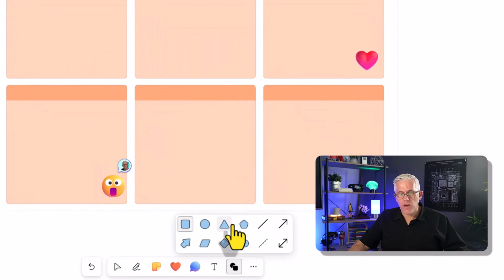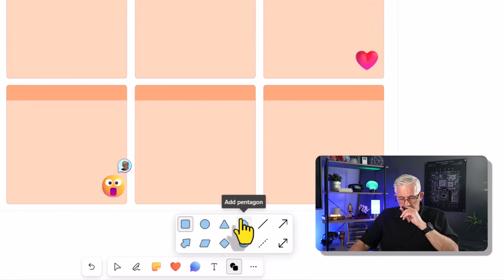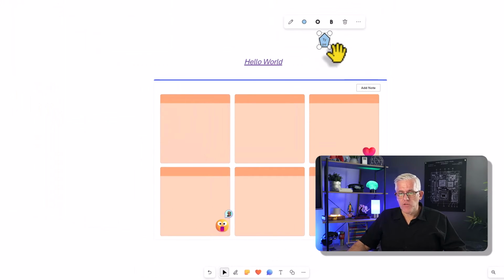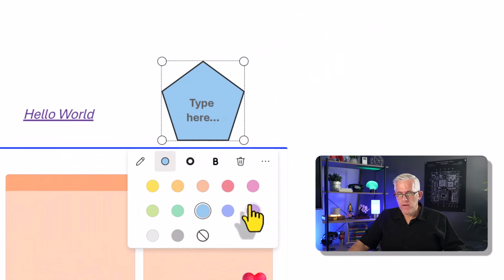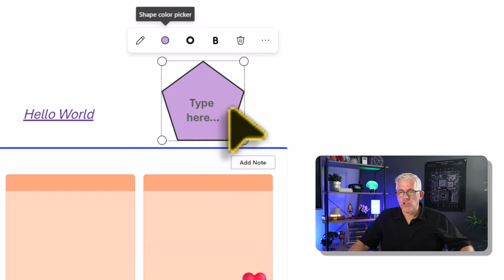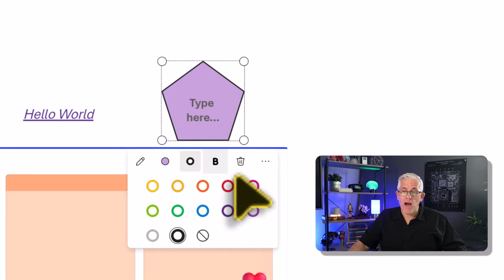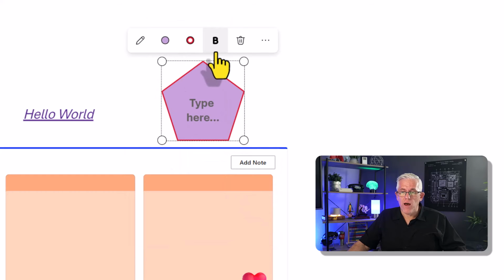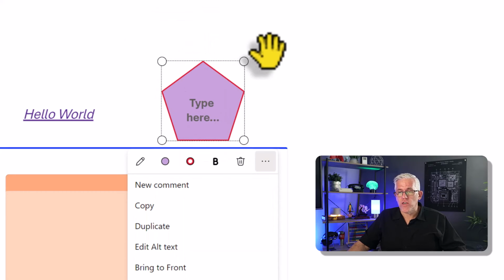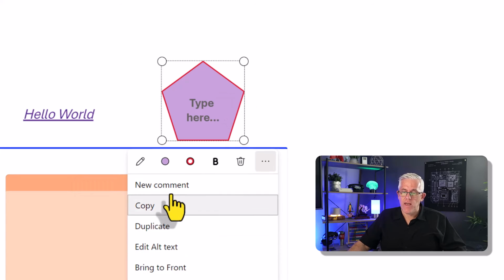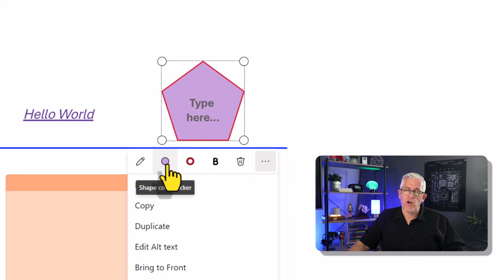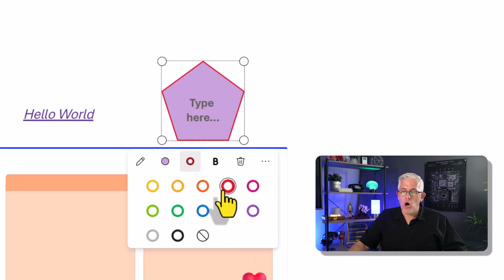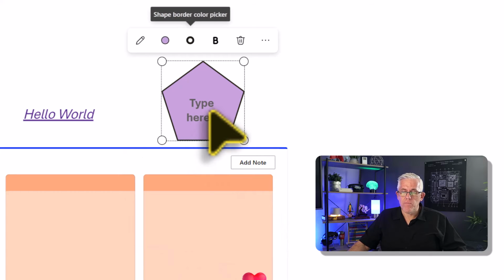I can put shapes on here. So again, I have enhanced shapes, but I could go in and draw shapes on there. They're shaded, so I can change the shading in there. I can type in there. I can change the outline. So if you want to have a different colored outline there, you can again make things bold, trash it, all the things, front, back, alt text, and ability to lock it and place comments on there. The big thing with the shapes is you get the shading on the interior as well as the box on the exterior, so you can go in and create shapes with exactly the color combinations that you would like.